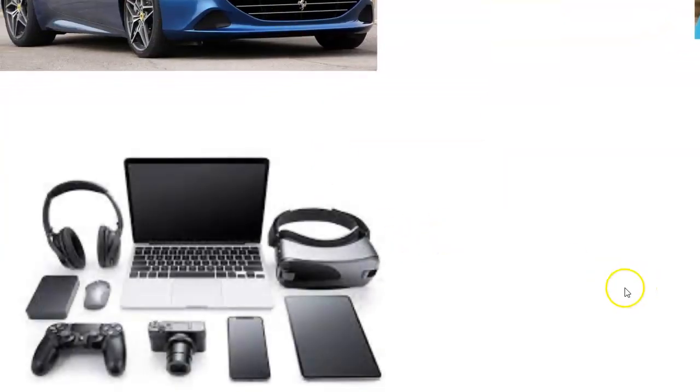Another example of exponential decay is electronics. Think of all the things that you have at your fingertips: phones, computers, iPads, you name it. Much like cars, they go down in value over time. Nobody's going to buy your used phone from you for more than what you paid for it when you first bought it. So the value of electronics goes down over time.